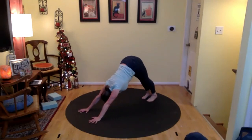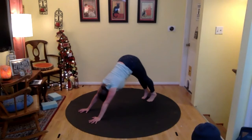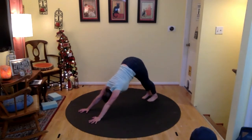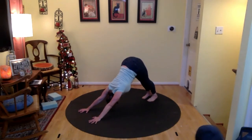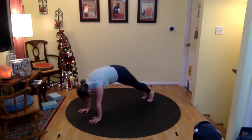Take a nice inhale. Exhale, push our hips back. Inhale, drop our knees to just above the floor. Inhale, bring them back into warrior two, downward facing dog. Exhale, moving forward like you're going into plank.